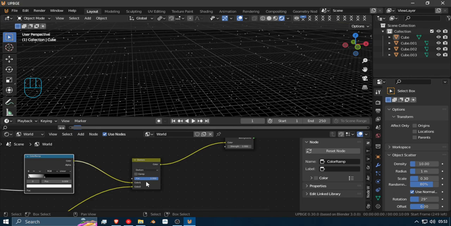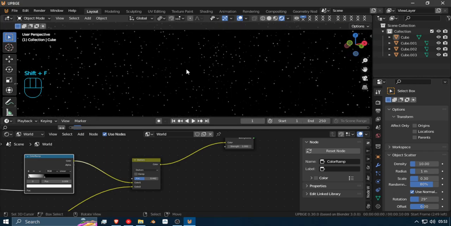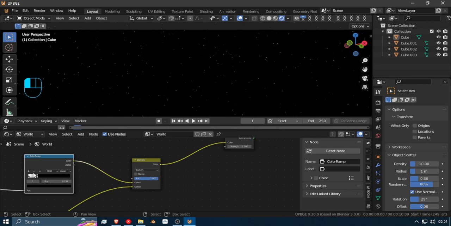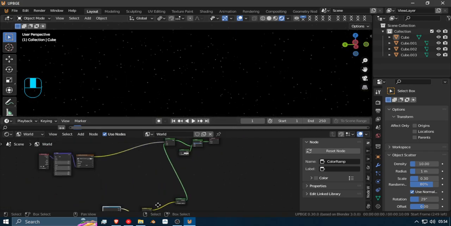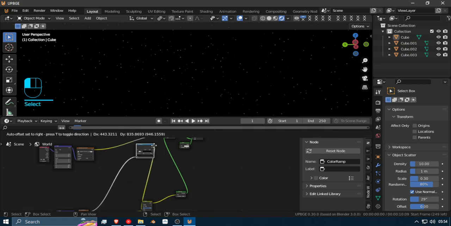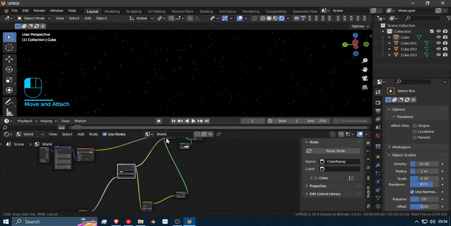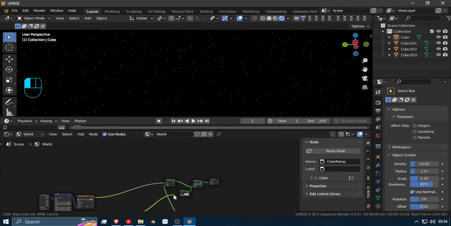Cool. Okay, so basically what this is doing now is it's just removing some stars where we don't need them. For some reason it doesn't look like it's working, but okay, so now it's just hooking this up to the emission.